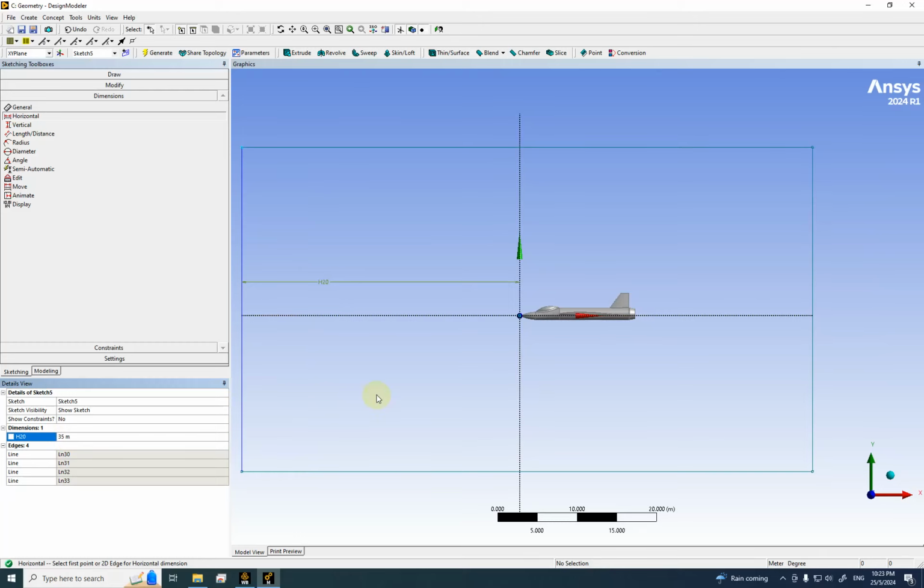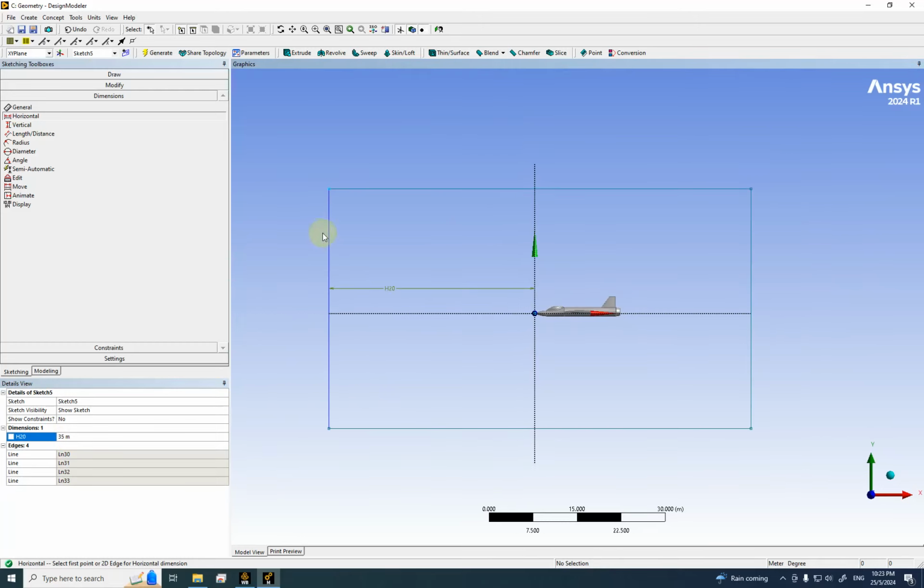35 meters like so, and then the distance from here to here is 10 to 15 times, so that will be 70 plus 7, so it will be 77.